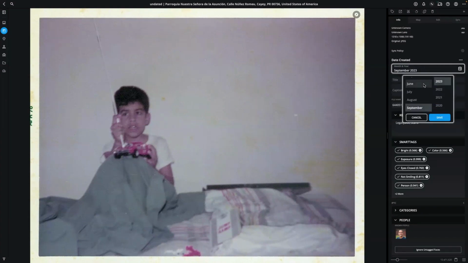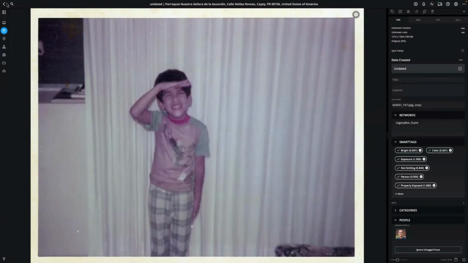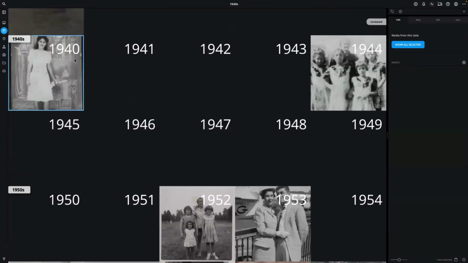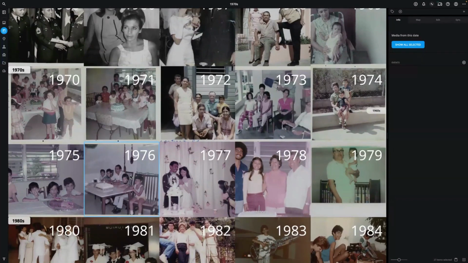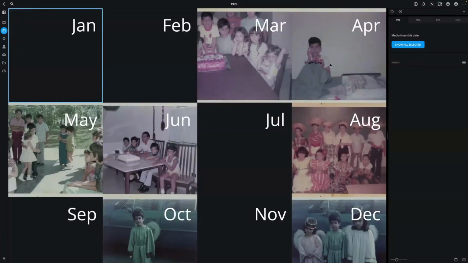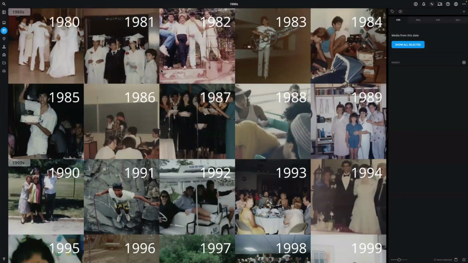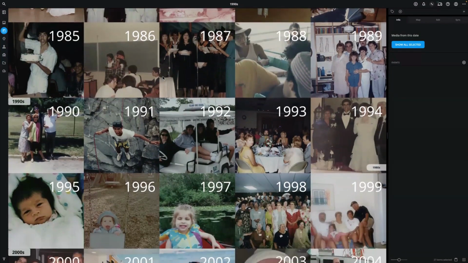So we'll correct the date on this one. We'll select April as the month, and we'll select 1976 as the year. Right there, we'll click save. Now that photo is no longer part of that undated group, but if I go to 1976, around the month of April, I should be able to find it. So there's 1976, and there in April is that photo. So just like that, you can correct the dates on photos and have them appear in the right place in the calendar. And you don't have to do one photo at a time. You can select a whole group of photos. If they all have the same date, you can correct them all at once. So that is the calendar.